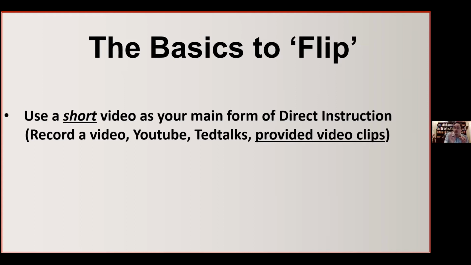But the point of your video is direct instruction. Now, when flipped classrooms originally came out, when the ideas were first being discussed, the focus at the time was that you, the teacher, make your video. So you, the teacher, will actually record yourself, record your lesson, right? About an 8 to 10 minute lesson. The goal being, what's the outcome? What do you want the students to learn? And that's how you make your video.